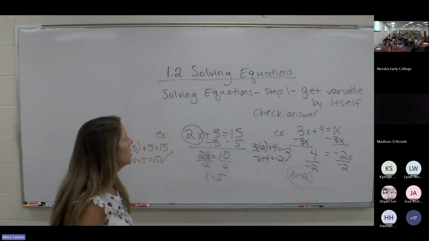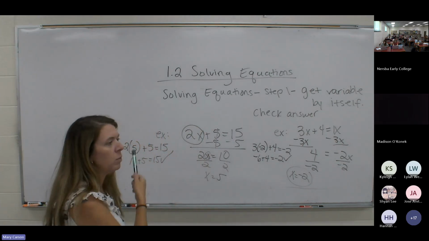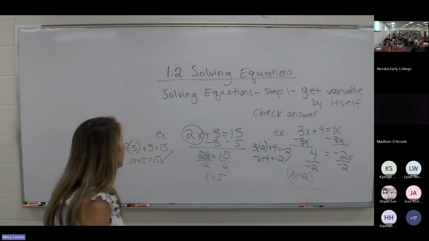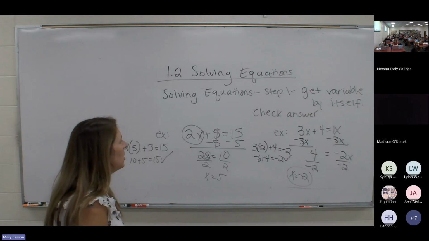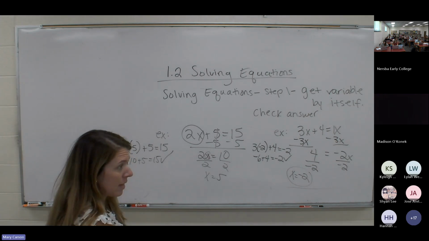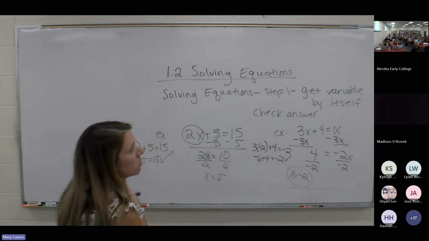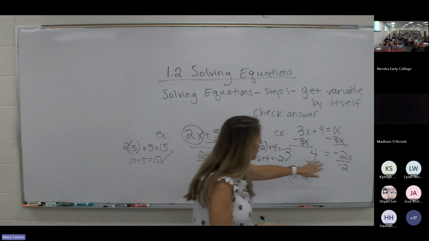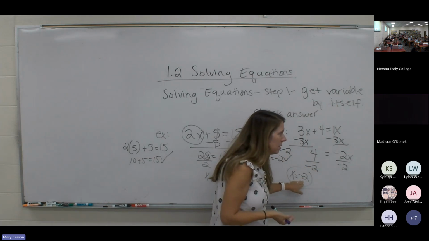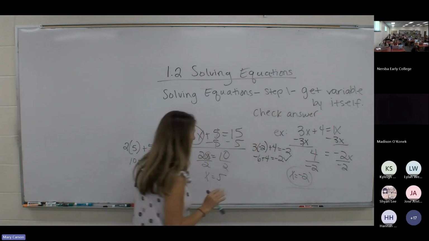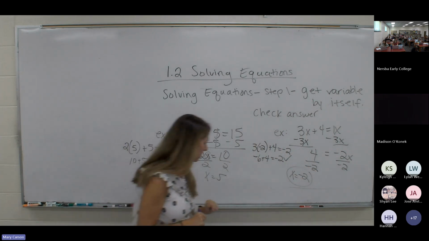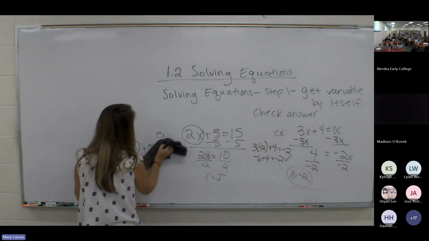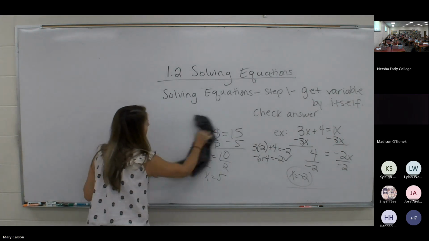Okay, so if you had moved the 4 over and then moved the 1 over, that is fine too. A lot of teachers, when they teach it, like the variable to be on the left-hand side, and so they tell students to move the variable to the left-hand side. It really doesn't matter though. This right here means the same thing as this. So whatever you guys like to do. All right, let's do a couple more of these and they'll get a little bit more complicated as we go.